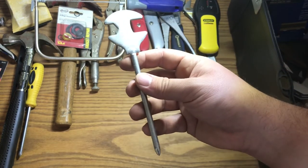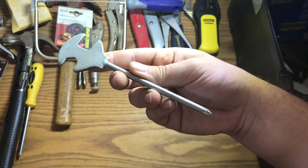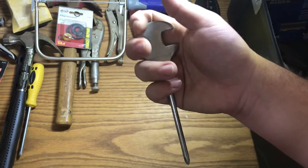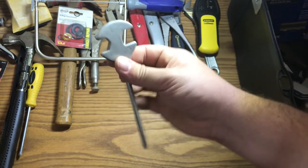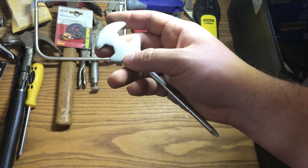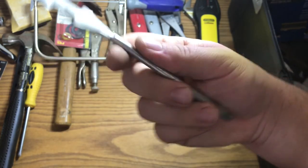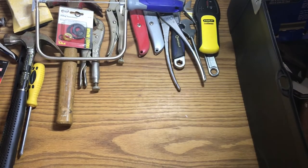Now this, you all have to help me out in the comments with what this is. Obviously it's a screwdriver, but I'm wondering if it was just some maybe multi-tool that you put this in something and you could use it. It looks like a wrench. Or maybe it was just designed to be like this, where you could screw something in and then for that one bolt size you have, use it. I don't know. Maybe somebody knows. Maybe this was a gimmick tool that came out on some infomercial, or maybe I'm just missing something. But if you know what this is or where it came from, let me know.